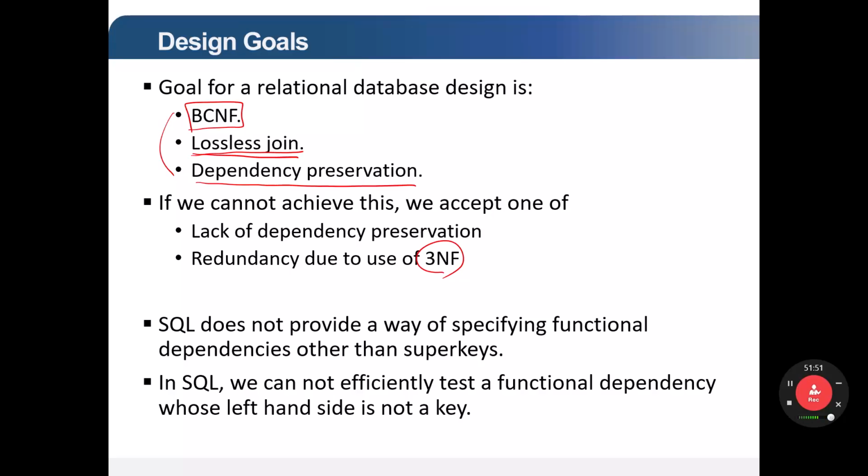And this normalization theory is purely theoretical. So a DBMS like Postgres does not provide any way of enforcing these conditions. When you design your tables, you should think of these conditions in your head, and then you need to design your schema.